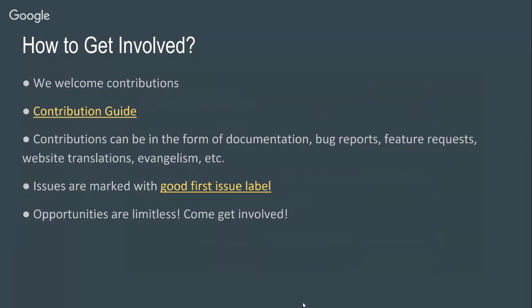Also, we have our own website hosted under the Eclipse Foundation. It's eclipse.org/collections, and we welcome website translations as well. Currently, we have translations for Chinese, Japanese, Russian, French, Portuguese, Brazil, and for German. Of course, English is the de facto website. So if you have any more languages which you would like to add, feel free to add it. The opportunities are literally limitless. Come and get involved, and we will walk you through whatever questions you have, and we will make sure that you'll have a pleasant experience while contributing.